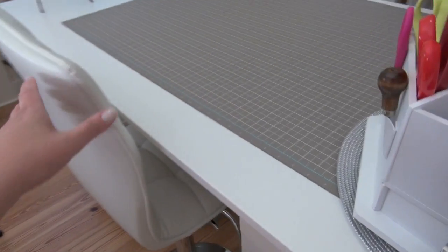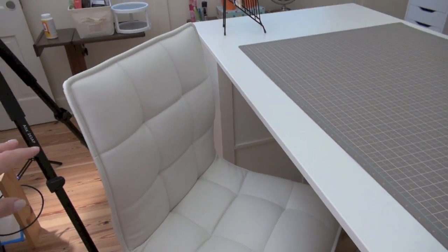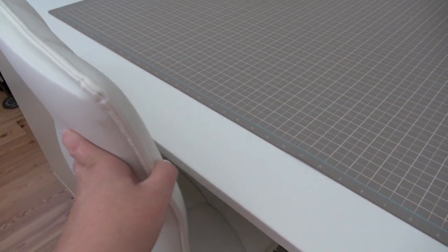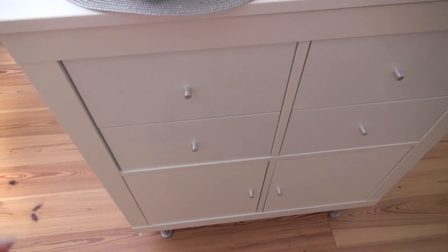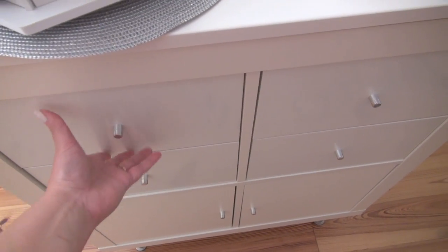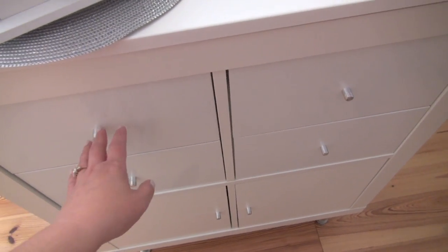They are a leather type bar stool seat, which is comfortable, and it's got the footrest down here at the bottom, and it's got a piece where you can have it go up and down, which I like, especially for the tall people in my house, as you may know. Okay, this is the one side that was closest to where I was standing, and inside this, on each side, they're mirror images.